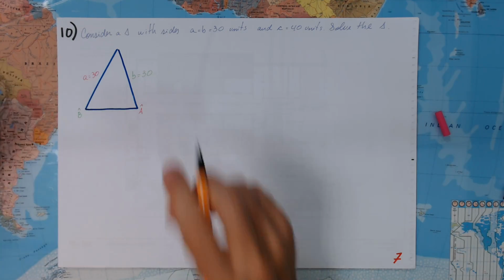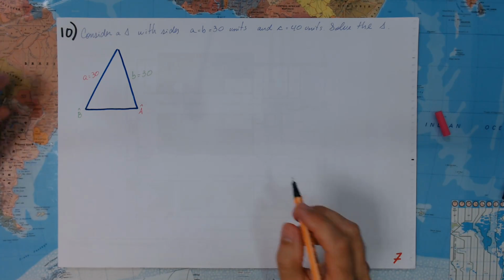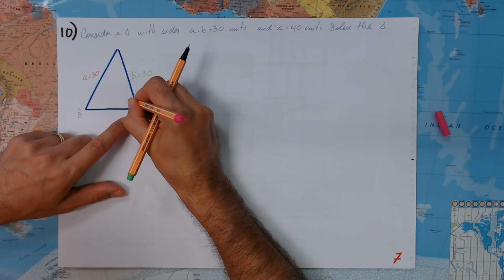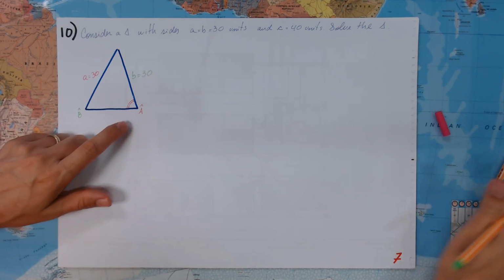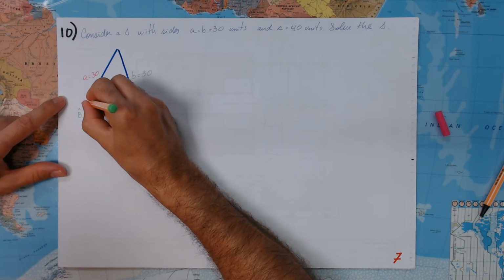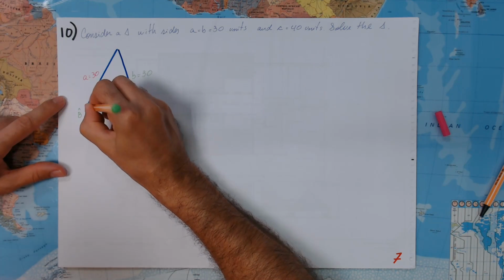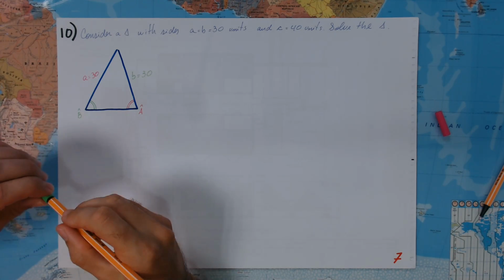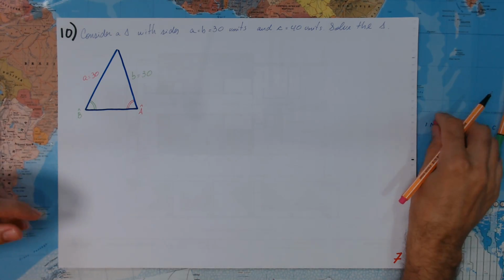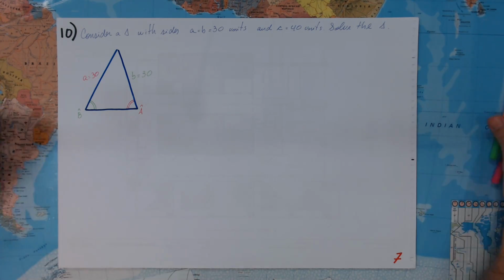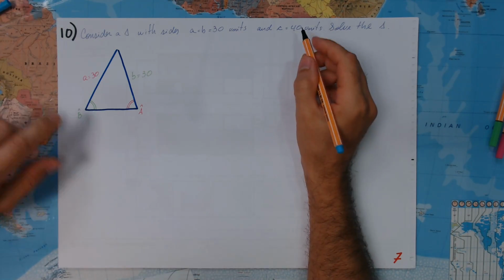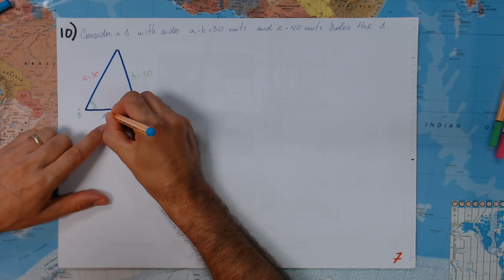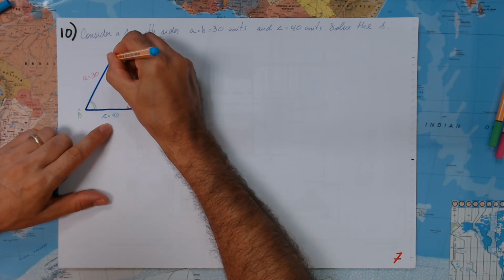Actually, it should be inside. I just put it outside to make it simpler. Now, this angle in here, it is the same as this one. You have to know this because it is an isosceles triangle, okay? The first thing you have to know. Let's not calculate things unnecessarily. Now, C, it is just 40. And this is the angle C.